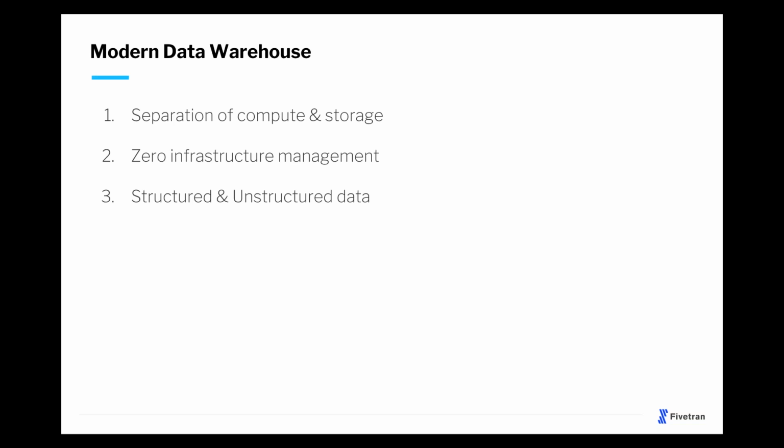And the second piece of the modern data warehouse is that there's really zero infrastructure management. You just have a UI interface, and a lot of the details are now abstracted away from you. So when we talk about this modern architecture, the two that are really leading are Snowflake, which can be deployed on AWS or on Azure, and then Google's BigQuery. AWS's Redshift is starting to show a bit of its age. We're interested to see where it goes from here. But it doesn't have the separation of compute and storage in the way these other two do, or the zero infrastructure management.